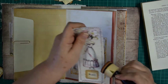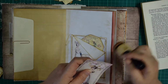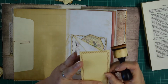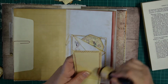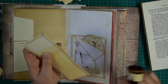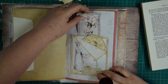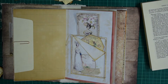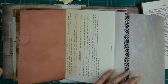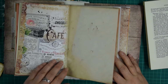And then I want to use this lady. Now this is just a nice long tag. I was going to use it as a side pocket, but I like it too much as a tag. It doesn't need a lot of distress because I have used tea dyed paper on it. Just give it a little bit. There we go. Okay. I like that. That's nice. And then this is our flip out. Lots of journaling space there.